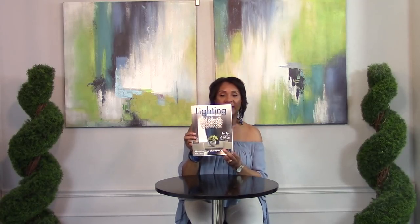And so I want to share with you a picture of a kitchen, and it kind of provides better insight on proper lighting in a space. Now, it's from one of my magazines I received. It's the Lighting Planning Guide. And so now I'm going to go ahead and put this picture up so you guys can follow along as I talk about the three different types of lighting that you need to have in your space.